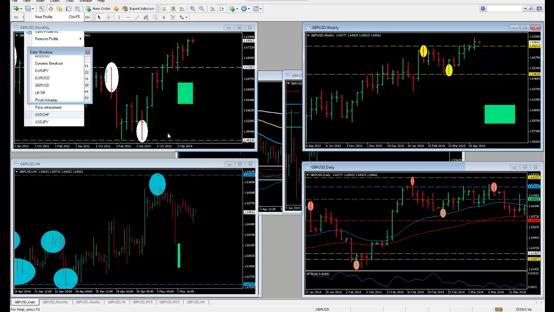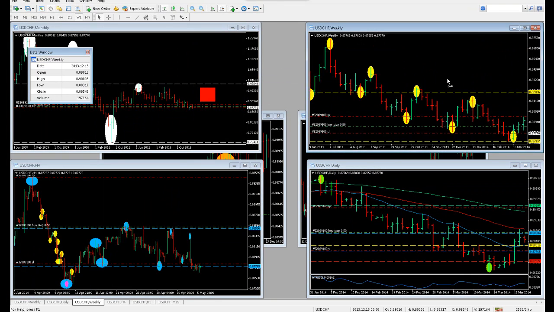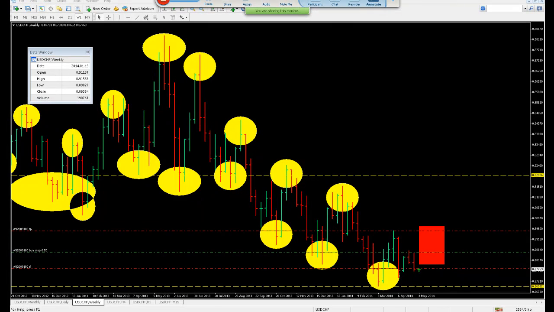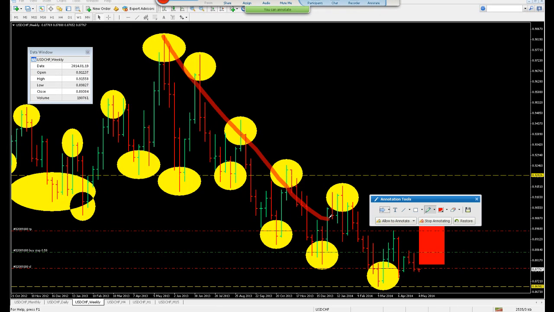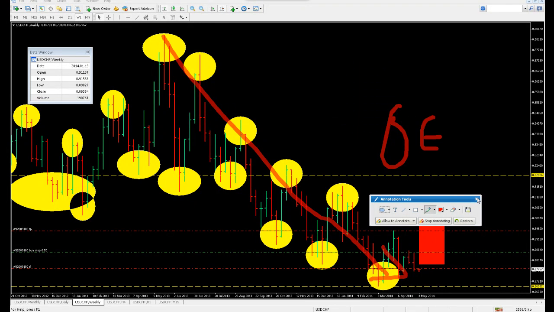Now moving on to the last currency pair, dollar Swiss is what we're going to be looking at. In terms of the weekly, in terms of dollar Swiss, we can see it's an overextension at the moment. We can see this long downward move over here. We can see over here some very long downward move. That's an OE is what we're looking at, overextension.